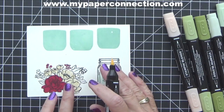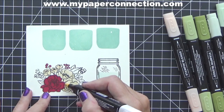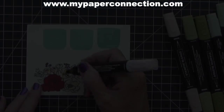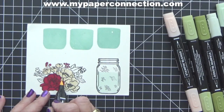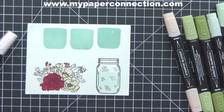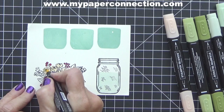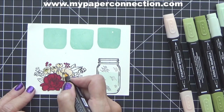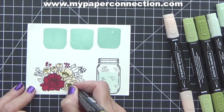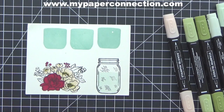I got a little too close to my lines there with the Cherry Cobbler, so I'm just going to blend them in using my Petal Pink. And I went ahead and I did color that piece, and I think I'm going to like it like that. I'm bringing in just a little bit of light Mango Melody to do the centers of these flowers. Then I'll blend it all together once I get the dark Petal Pink in there.